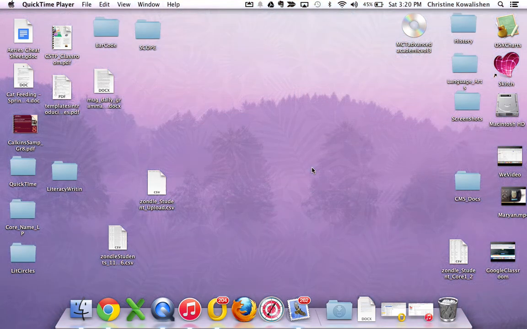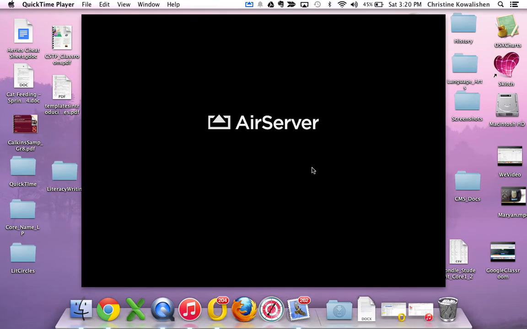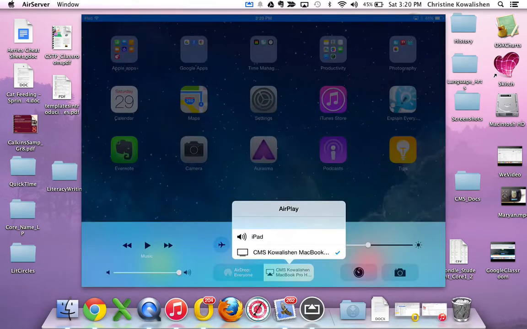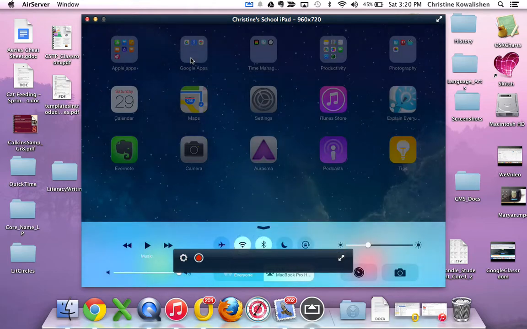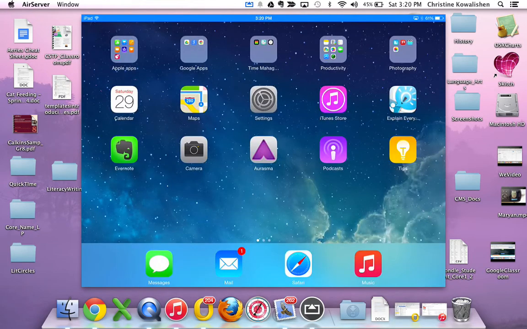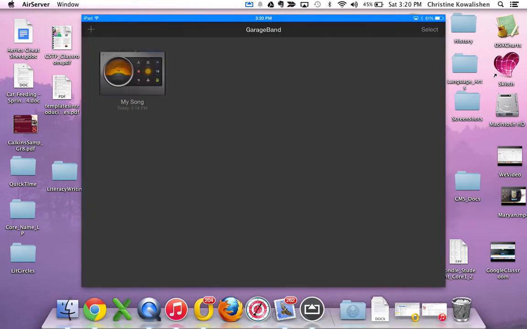Okay, students, we're going to be making a little podcast of our Constitutional Convention. And the way that we're going to do that is we're going to be using the GarageBand on our iPads. And I'm going to go ahead and leave it in this small view so that you can see the control. But we're going to click on GarageBand.